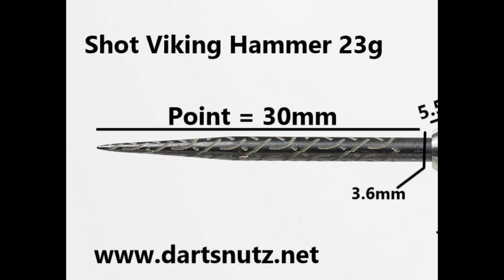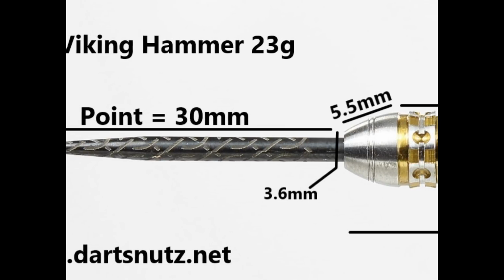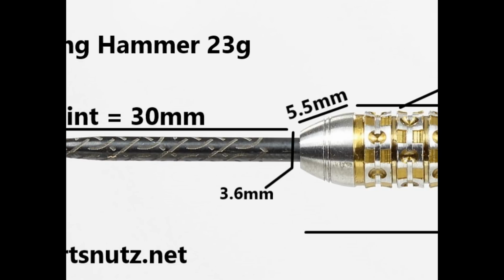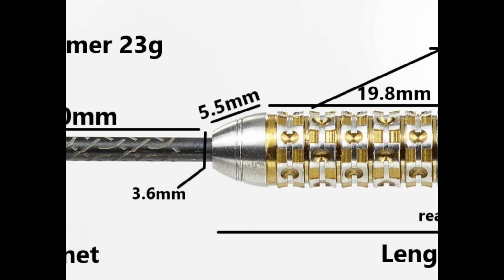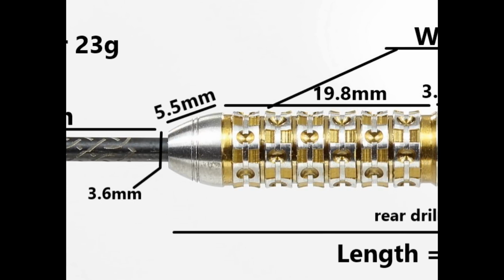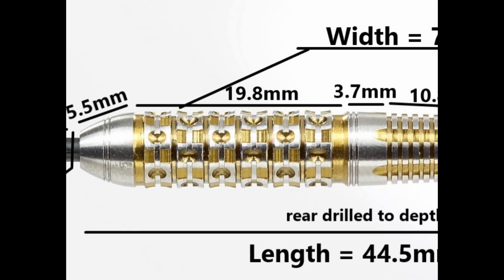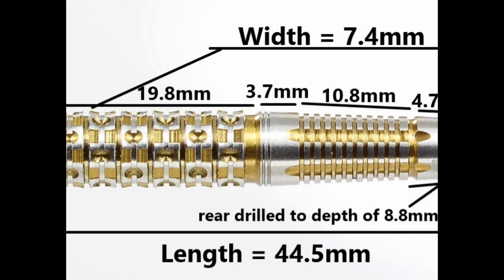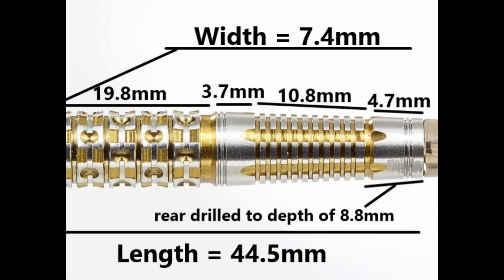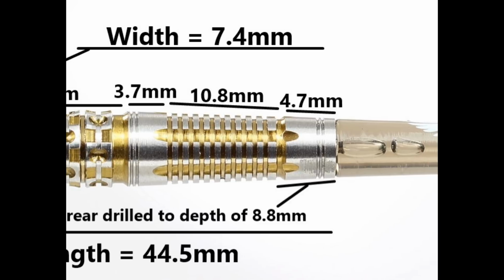Darts are fitted with 30mm black etched points. It's got a tapered nose to the barrel, which is mostly smooth except for some very fine grooves. That's 5.5mm, and then you've got the section with the Siege grip, which has got a groove either side. That's 19.8mm, and then you've got a kind of a smooth section around the middle, apart from a couple of fine rings and the notches from the rear part. That's 3.7mm, and then the rear section is made of this very thin ring grip with the lateral grooves cut through it. That's 10.8mm, and then you've got a mostly smooth section on the end of 4.7mm, and the length is 44.5mm, width is 7.4mm.